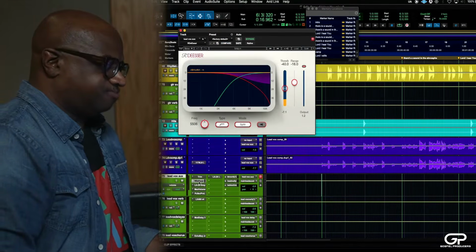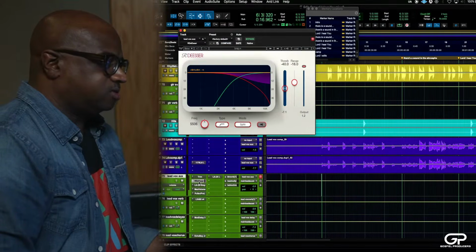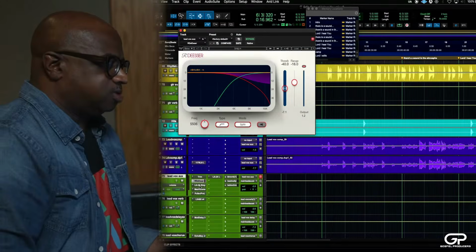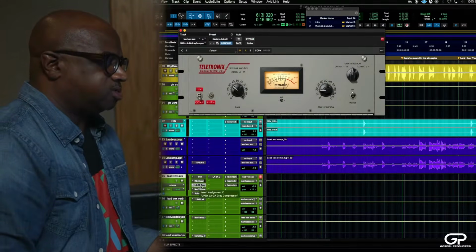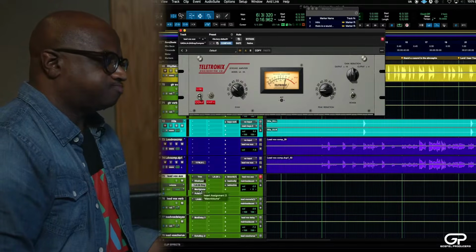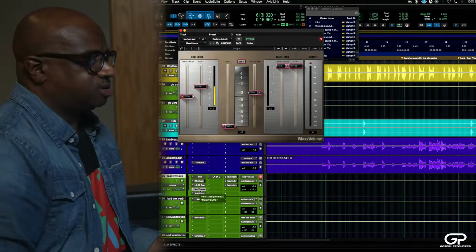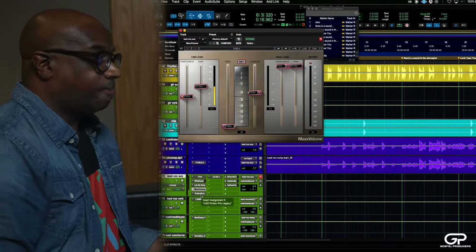I have it starting off the chain here with a de-esser again to just tame some sibilance. That's feeding into my trusted LA2A. And I have that sitting here with my max volume just to keep it out of threshold as well.